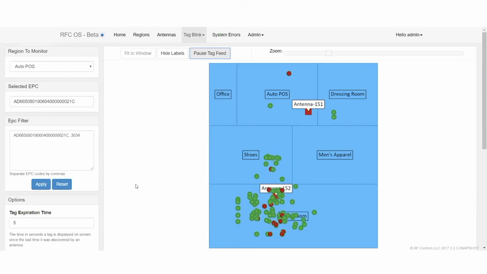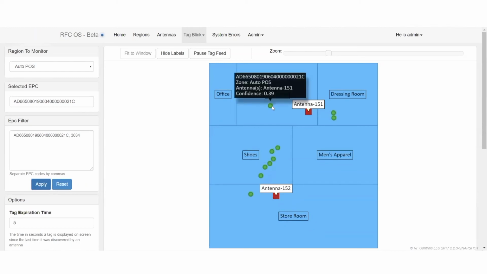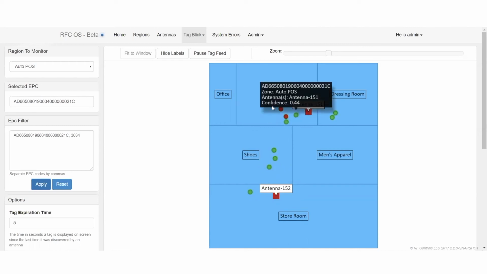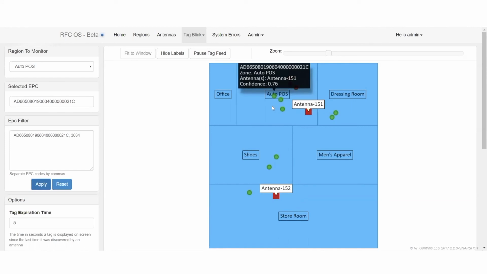You would do this, of course, in your end user app. This is just for demonstration purposes. So I'm going to take a subset of these tags, and this is what my customer ordered. This is me, of course. And you notice how accurate this system is. I always know where I'm at because of the accuracy of where I'm standing. So these are the tags that are on this customer's order. So I'm going to begin picking the items that this customer ordered and bring them to the point of sale area. And I'll do it methodically and as efficiently as I can.